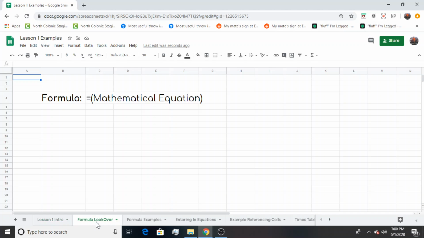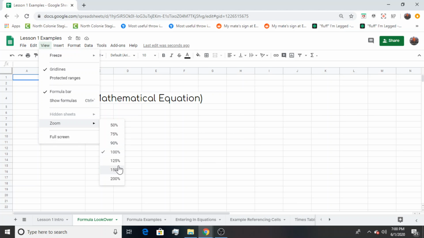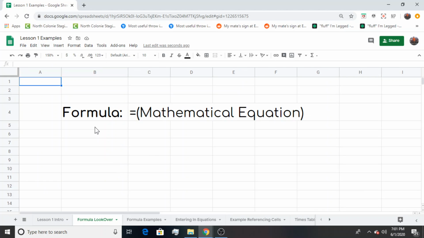So let's see what a formula is in Google Sheets and how the formula for a mathematical equation is. So I'll just zoom in and give you a better view. The way we tell Google Sheets to do something or take a mathematical equation is by clicking any one of these cells and hitting an equal sign. And the equal sign brings us many possible equations we can do. But today we'll just be going over the basic add, subtract, divide, multiply.